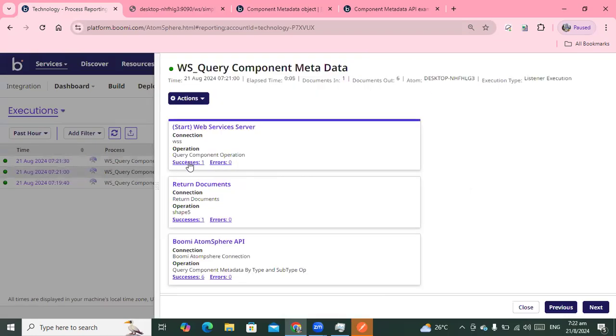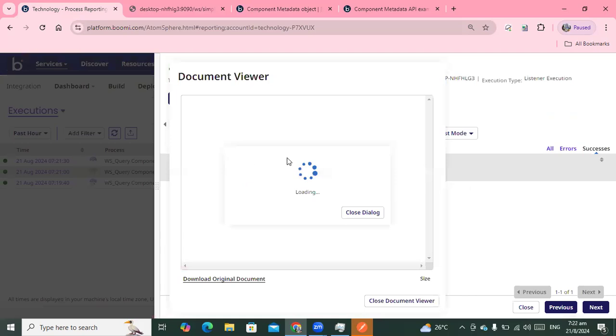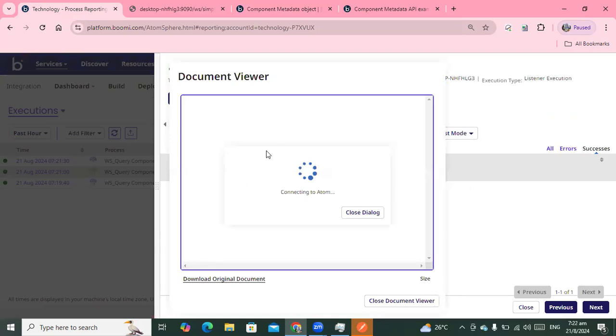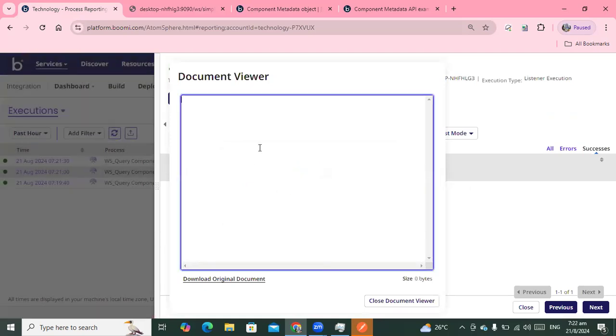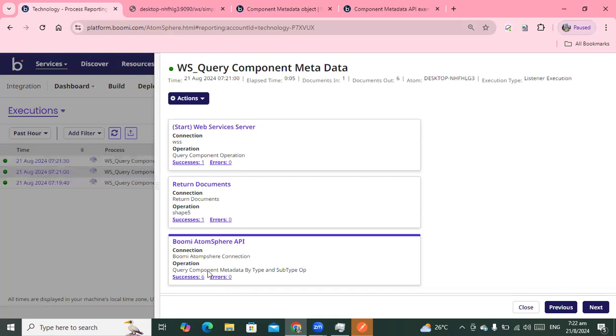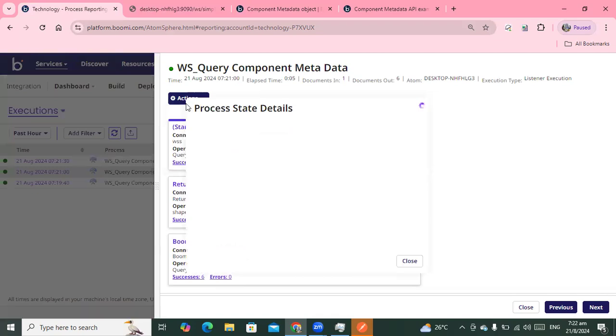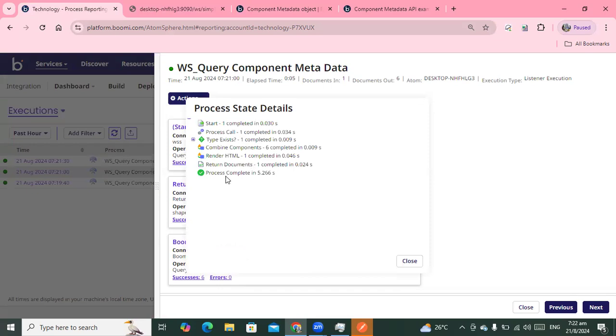You can see what request came in, because it comes as a document with dynamic document properties. Those things will not be visible to you, because the document will be empty here, since I did not even capture the log. But you can typically go and see what kind of process state it has taken. You can use actions and then process state. It will show you what shapes have been executed. You can see it just says type exist.